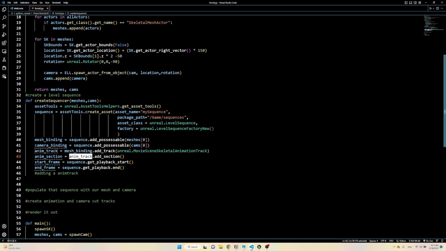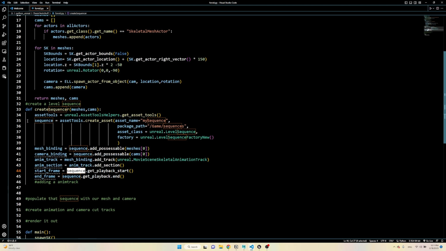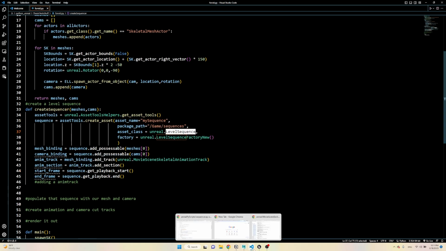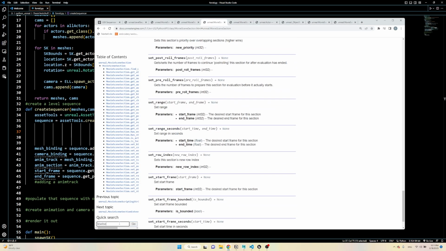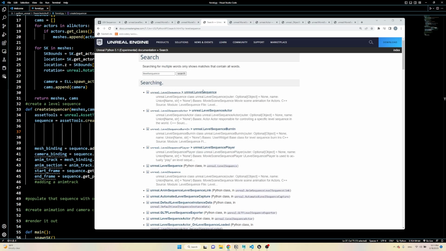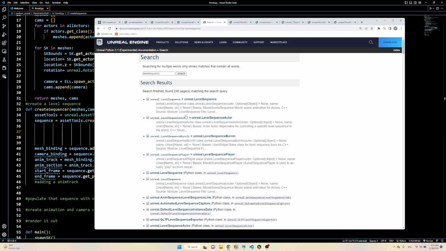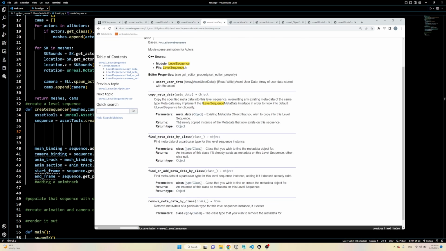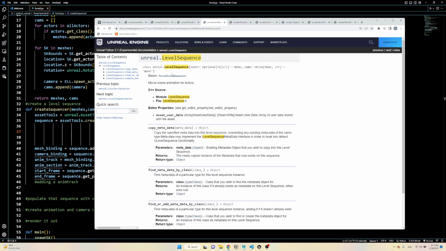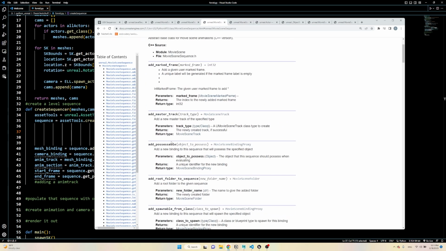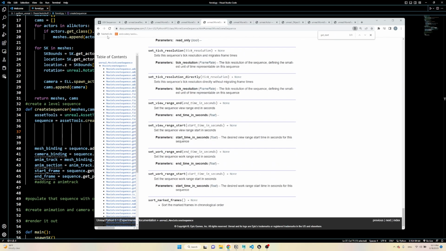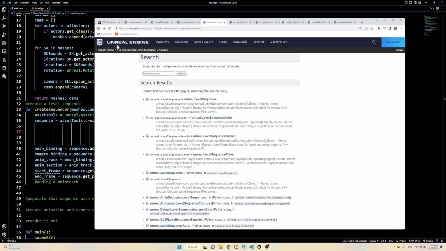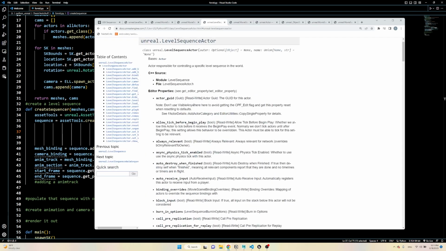And we know this is a thing because sequence is a level sequence. We go back to our documentation, level sequence. I hope this isn't really annoying, by the way, me going back to this all the time. We have a get... it's not here, huh? Maybe it's in level sequence actor.